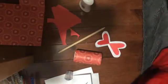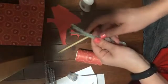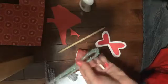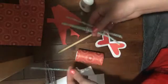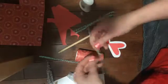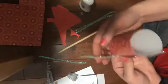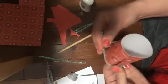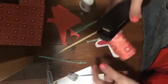Next, before I attach those, I'm going to cut out the legs for my love bug, and I think I want to use these really sparkly iridescent pipe cleaners. So I'm going to fold two of them in half and cut both of them in half like that. And I think I only want my bug to have 3 sets of legs, so I'm going to use 3 of these, but you can use however many legs you want, and we're going to attach them to the back here. So maybe I will just staple all of these. So I'm going to have a lot of staples on the back of it, but that's okay.